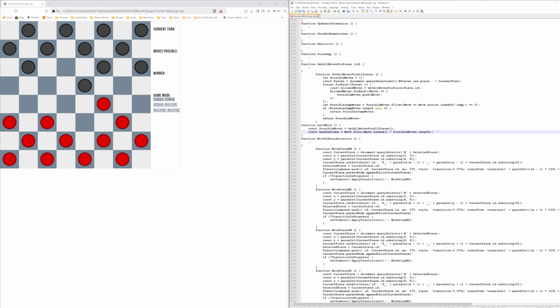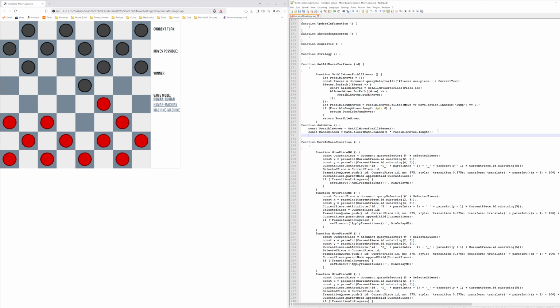Okay, so now we're going to update our selected piece. We're going to say that that is possible moves at the random index dot source, because I mentioned earlier my predicted structure for a single move is that it's going to have a source, a destination, and an action. So we're storing the source as the selected piece.